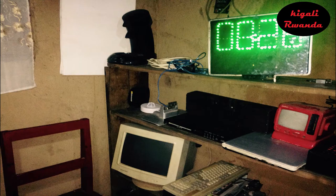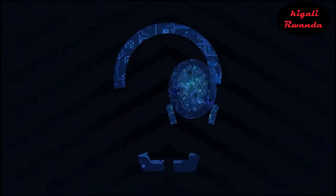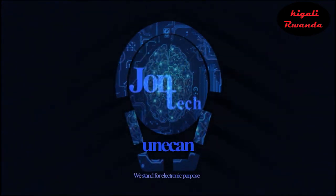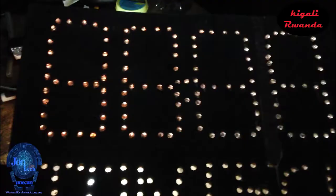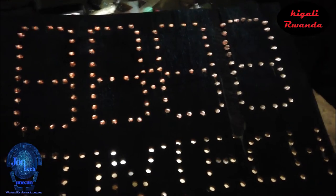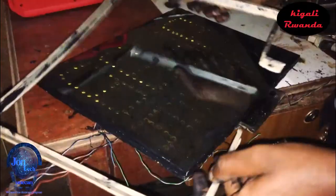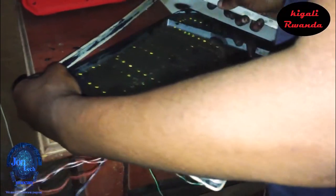Hi, I built this awesome Arduino digital clock in order to be used in my workshop. Now, let me take you through some steps of how I made it. After having the cardboard ready, I painted it with black paint and drilled the holes that would hold the 7 segment LEDs. I put the glass, covered it, and now I'm ready to go.